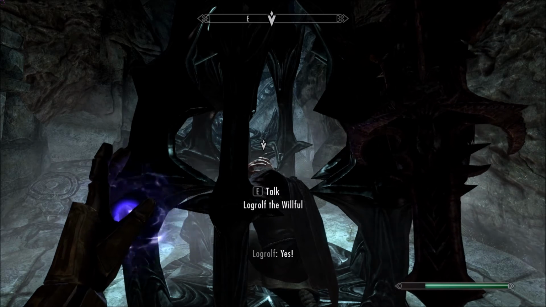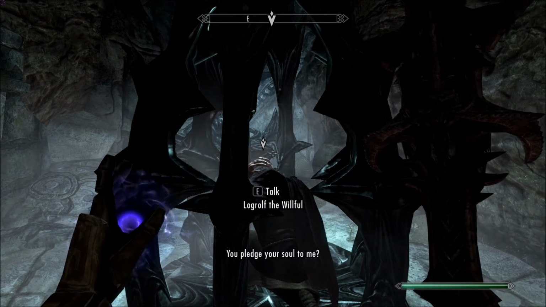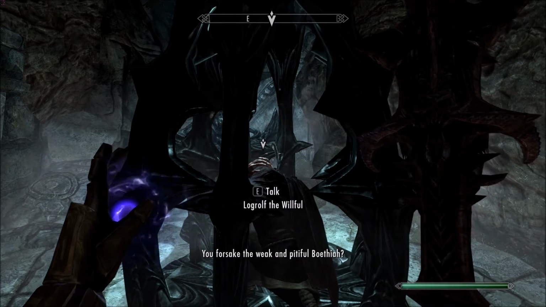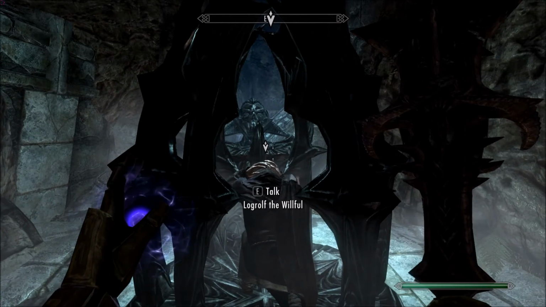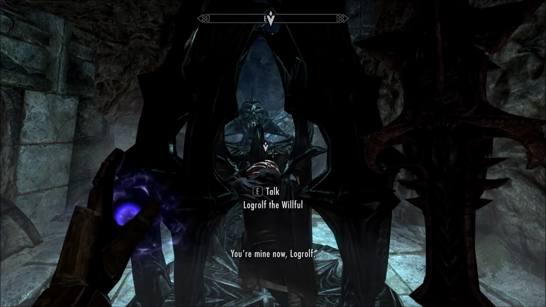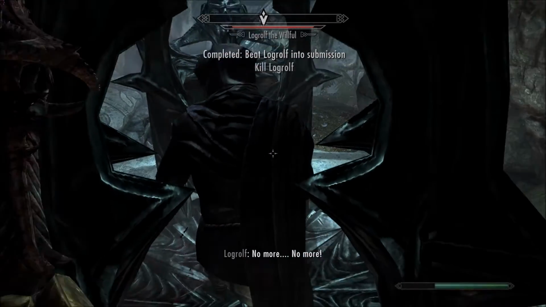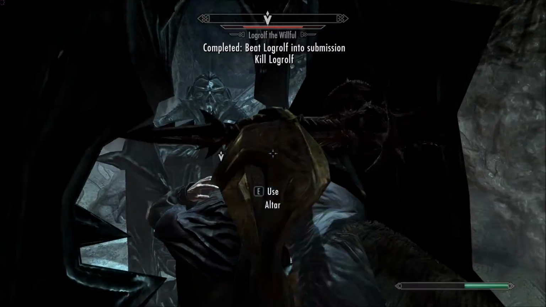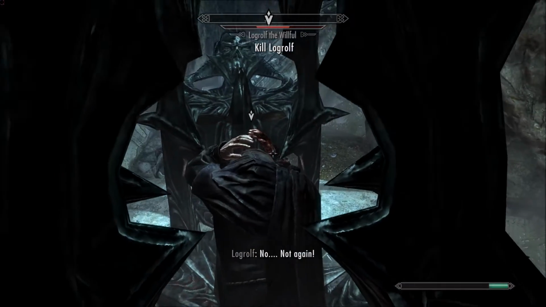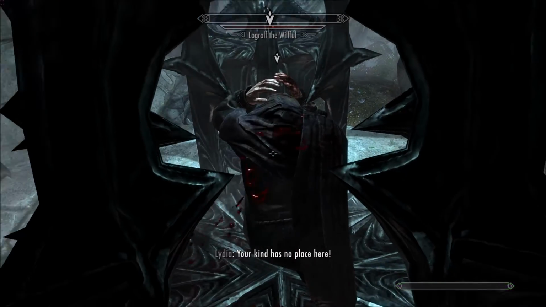Yes. You pledge your soul to me. Yes. You forsake the weak and pitiful Boethia. Yes. You're mine now, Logroth. Kill him. Okay, okay. No more. No more. No. Not again. Your kind has no place here. Oh, you're dead.